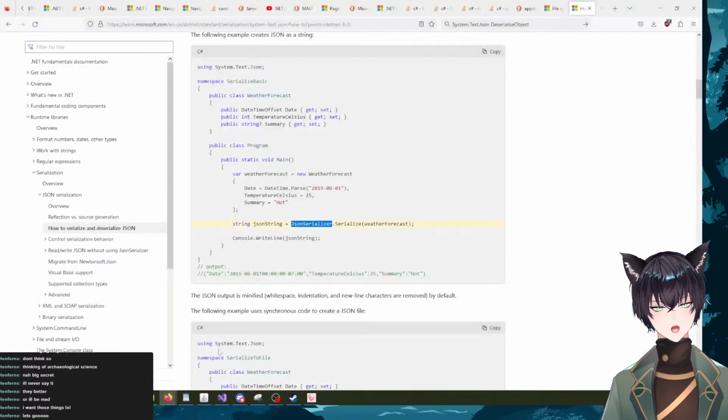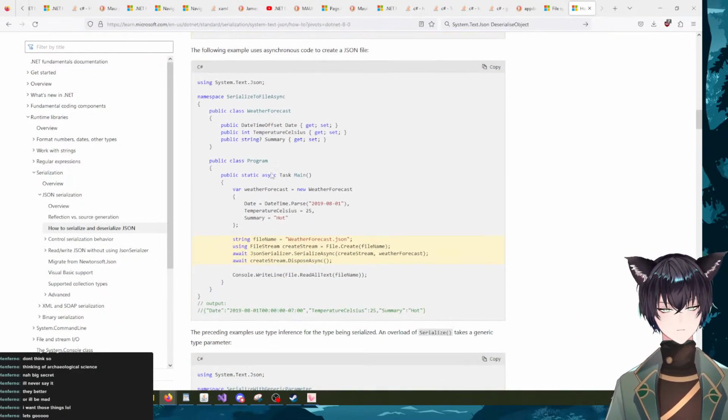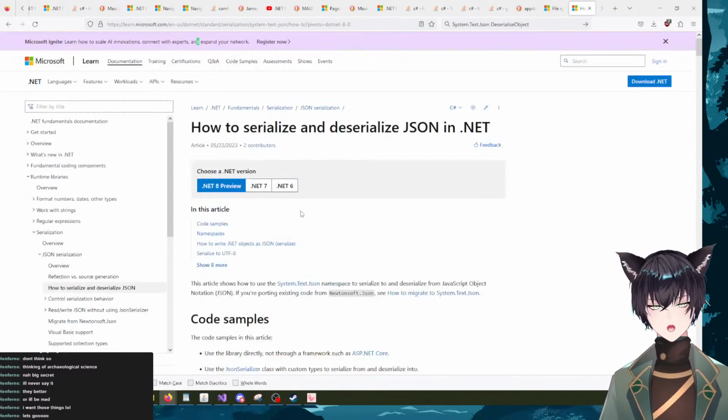Is this the right interface? Yeah, let's look for deserialize.